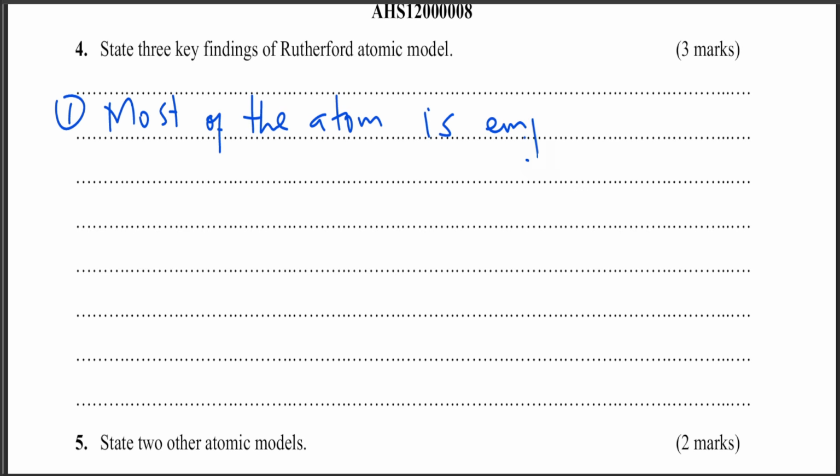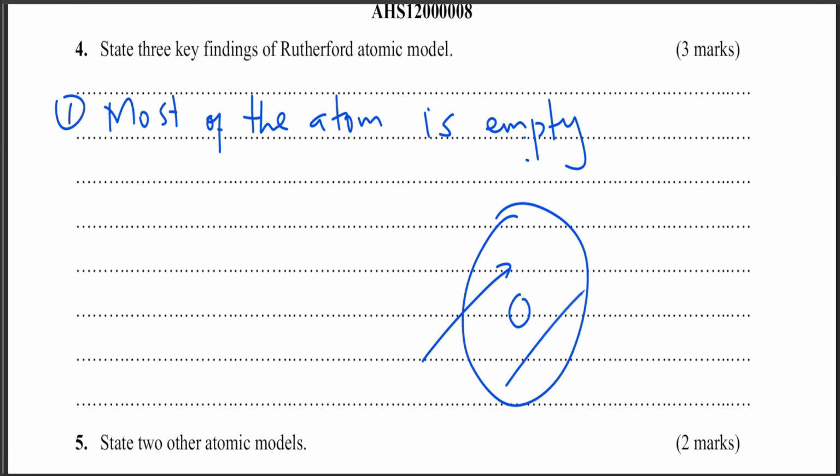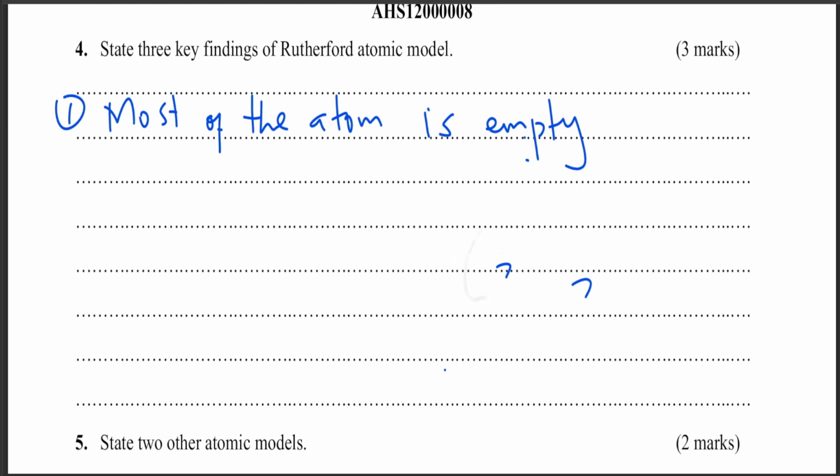And the particles may pass through, because remember, if this is an atom, obviously this is a nucleus. If the particles just pass through it, it means that between the nucleus and the energy levels it is mostly just space. So it's mostly empty in short. So most of the atom is empty space, and most of the mass is concentrated in the nucleus of the atom.